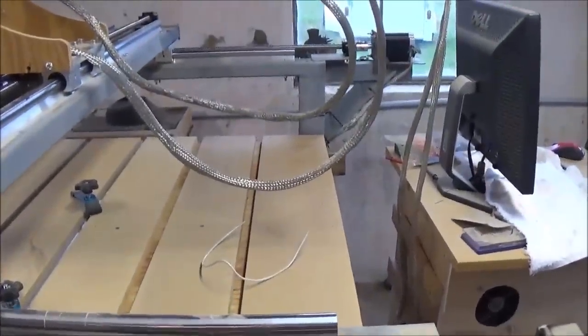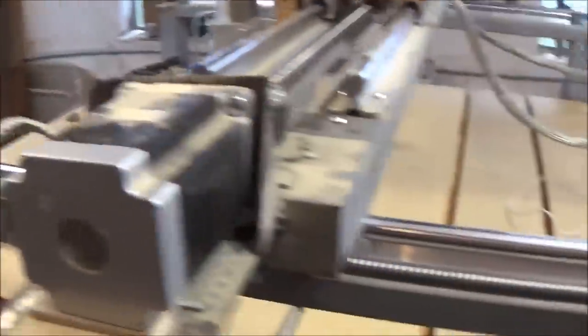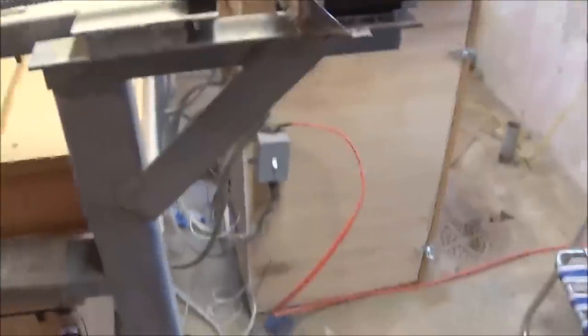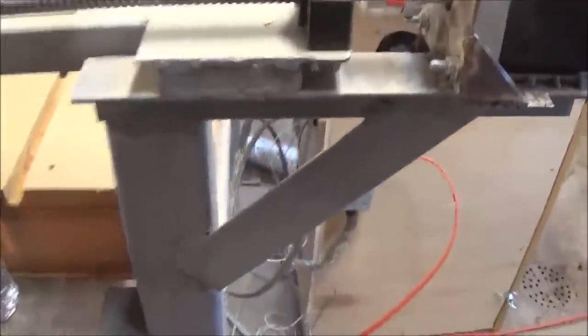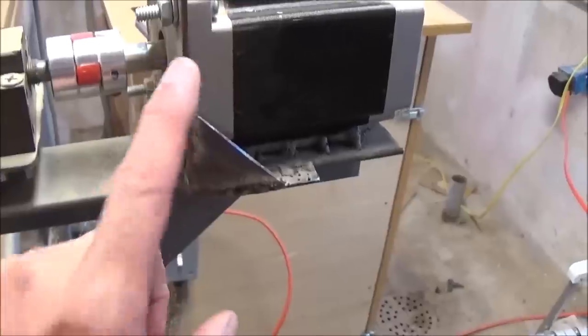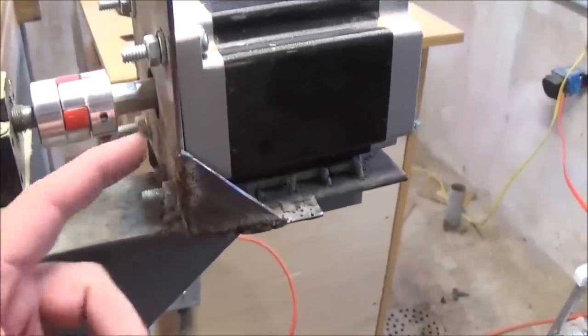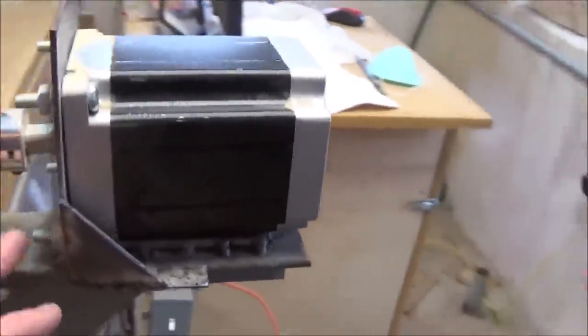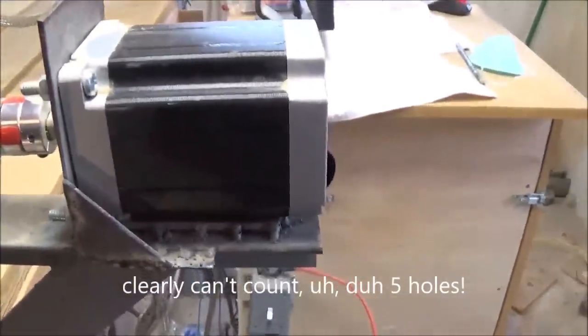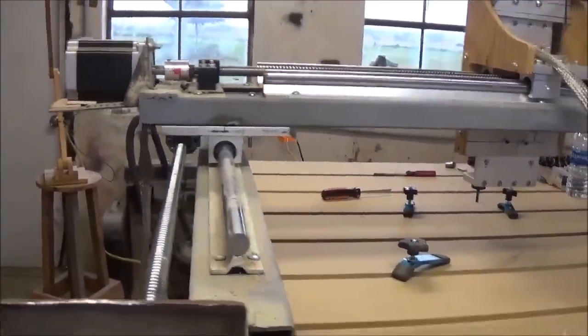As you guys can see, this isn't near what a factory machine would look like. You can see welds on this one. You can see that I primed the whole thing and never painted it — it's just gray — but it's not rusting on me. The other thing I didn't point out down here on this end — this is 2-inch angle iron. I built my own brackets out of 1-inch plate, just basically welded it up, measured my holes, put four holes in it, put some little gussets on the side, and that thing's rock solid. They don't move at all. As long as you're perfectly lined up down your rails and your ball screw — perfect.